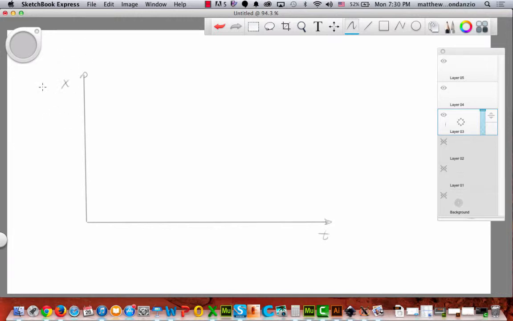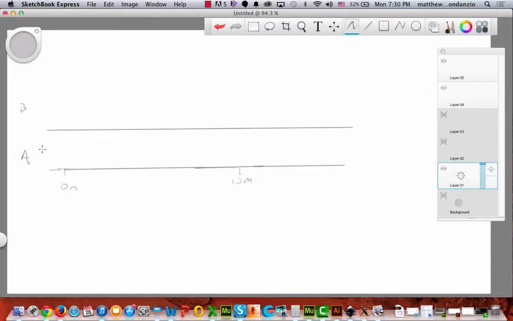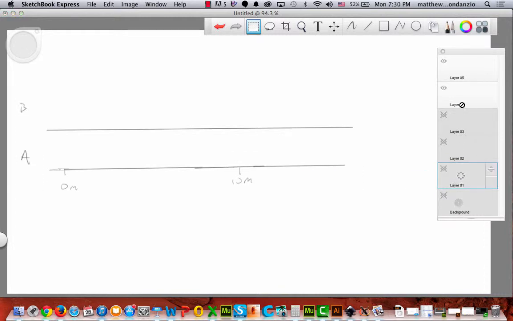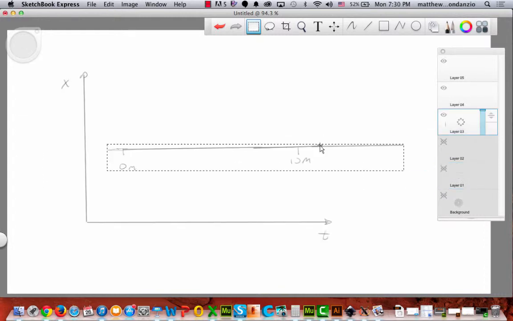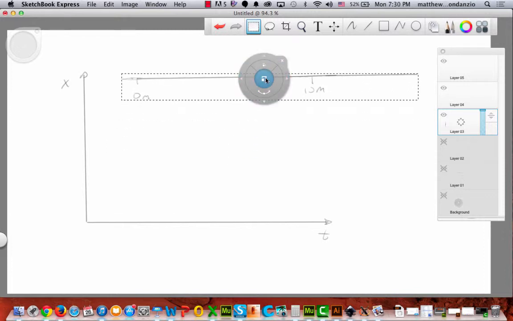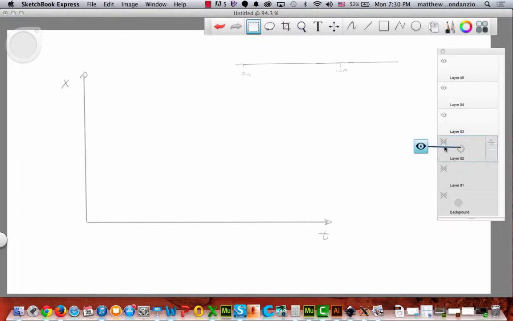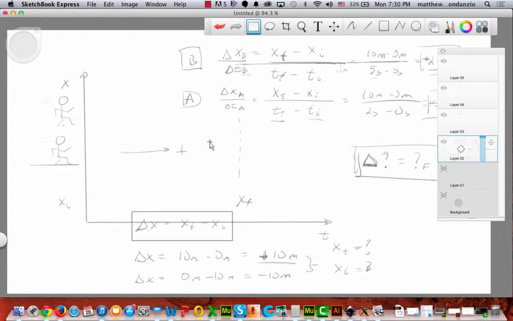So if we started, we're going to replot what we have. I'm going to come back here first, grab this guy, and copy. Come over to here and paste this guy. So here's this guy. We're going to shrink him down a little bit so we can see him. He's there. We kind of know that.